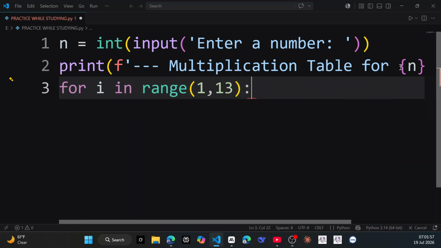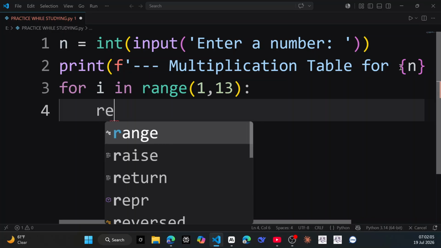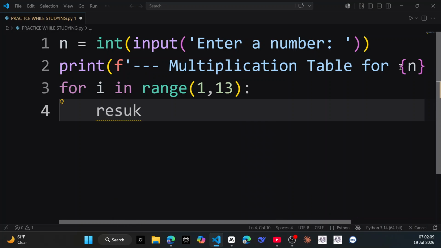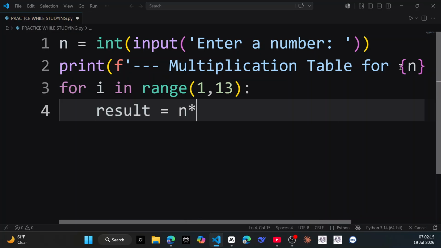I think that clicked into your medulla oblongata. So we shall have the result. The result is equal to n multiplied by 1. That is the formula. n multiplied by 1.